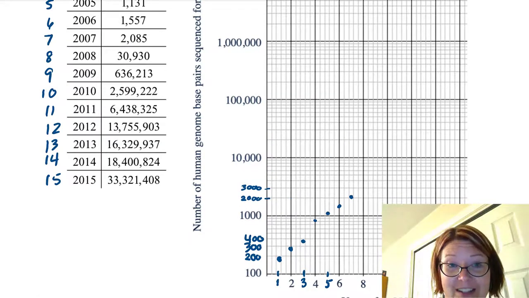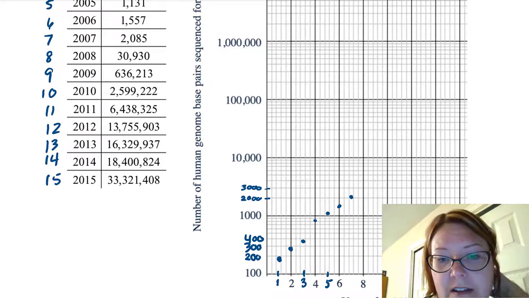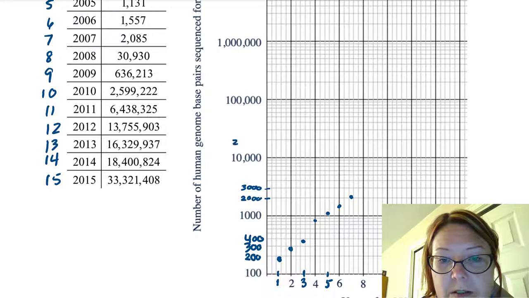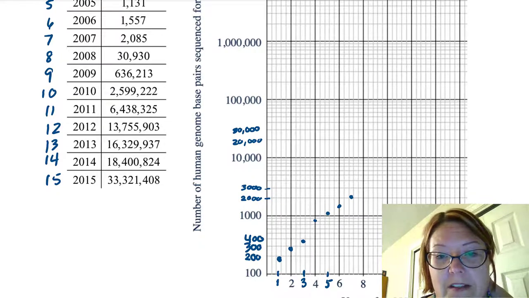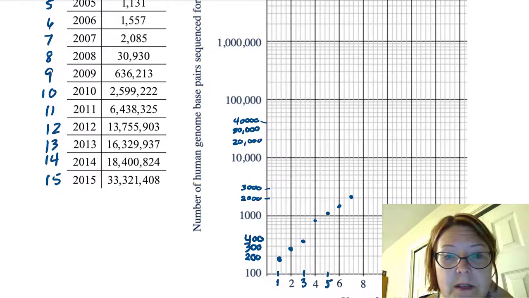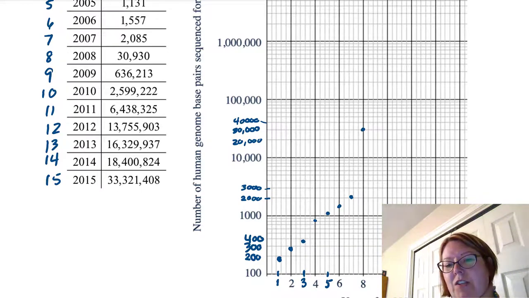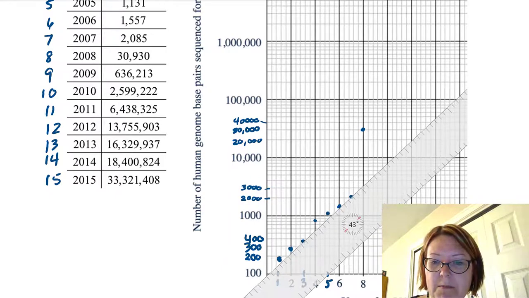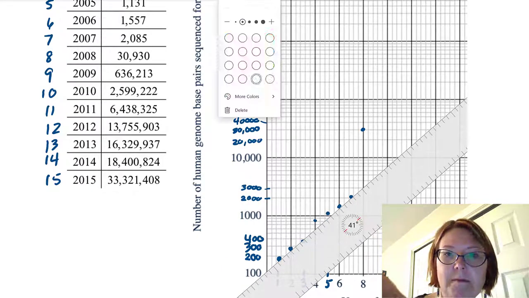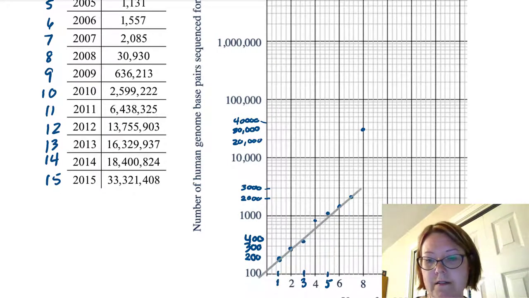Eight, 30,930, so eight. Now 30,000 is going to be between 10,000 and 100,000. The first grid line up would be 20,000. The next grid line up would be 30,000. These are minor grid lines we're talking about, and I need to plot almost 31,000. So 31,000 is going to be very close to the 30,000 at a value of eight. This is a significant jump in the graph. It kind of seems like a mistake. Just note that up to that point, if I grab my ruler here, up to that point we had a pretty decent linear trend. I'm just going to pencil it in here. A pretty decent linear trend here on the graph.